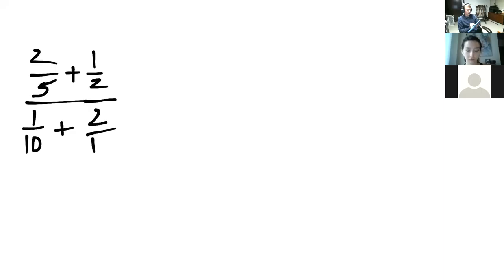Alana has more questions that she'll ask, but go ahead and read that problem to me again, and I'll write it on the screen, and you tell me if I mess up. All right, so it's two-fifths plus one-half on the numerator, and then one-tenth plus two-tenths on the denominator. Yeah. Did I hear two-tenths? Yeah.